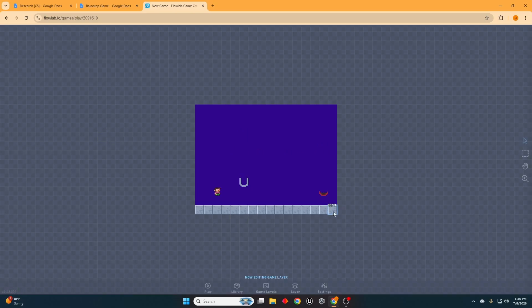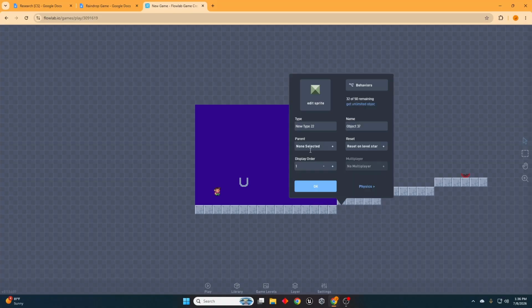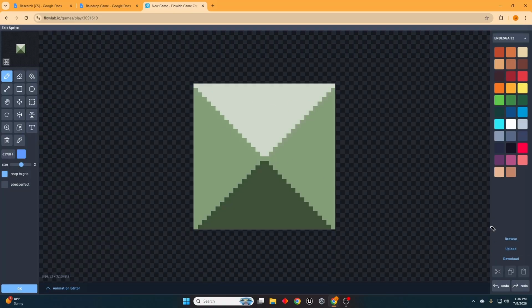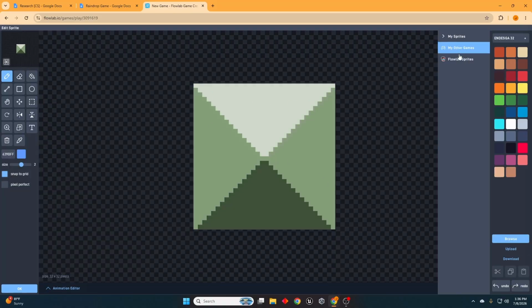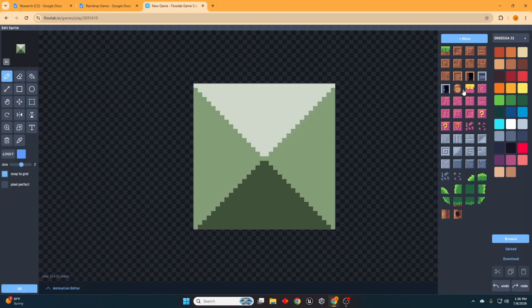Actually, let's create a little bit. So let's clone. Let's add some staircases here. And then let's put the flower over here. Okie dokie. And let's also add another block for the ground. Hit create. We're going to browse into the Flowlab sprites, into the blocks.